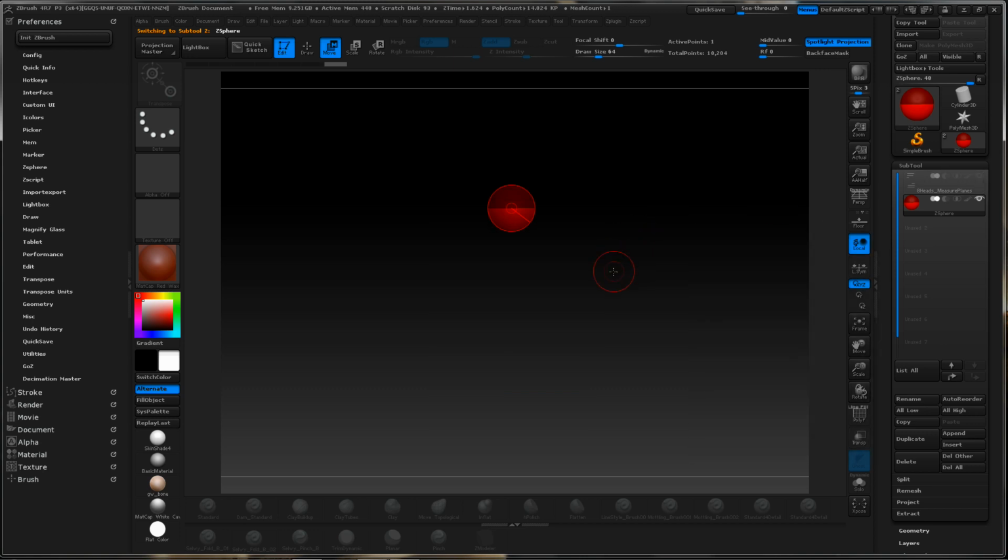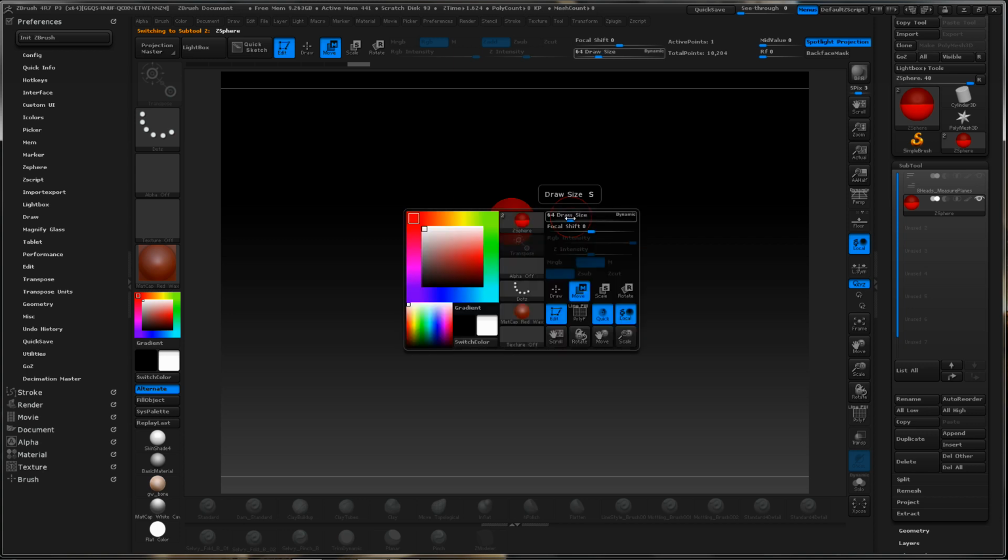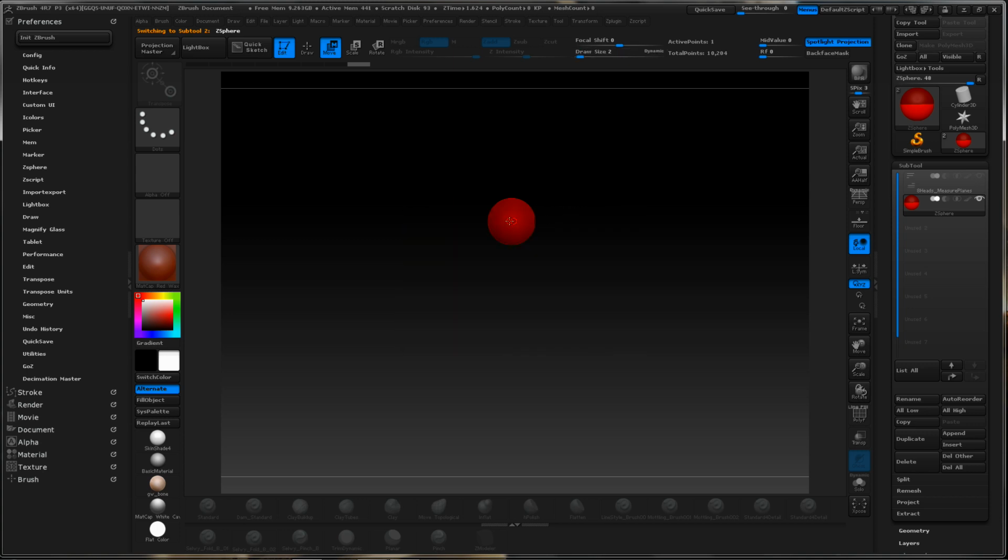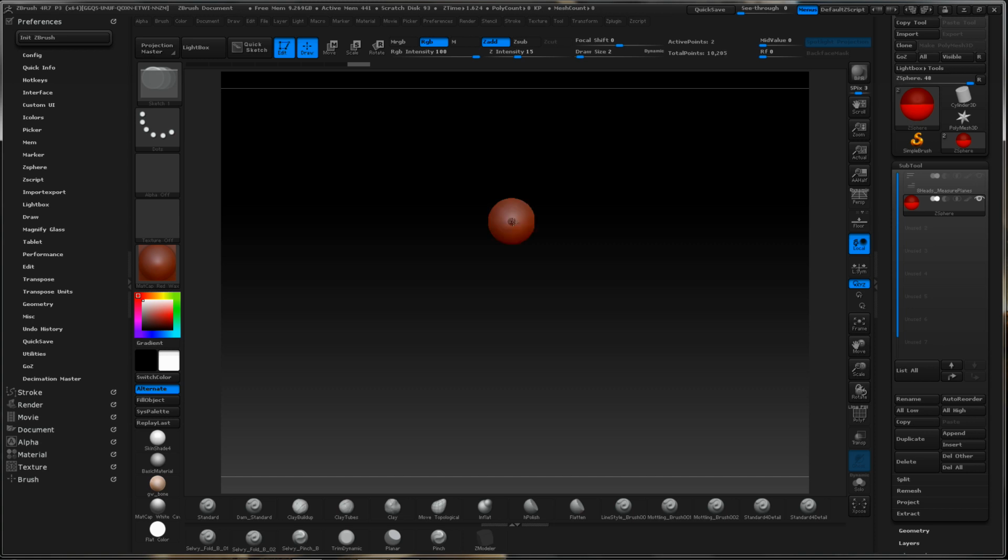Let's hide this layer. We are going to bring the draw size all the way down to 1, or very close to 1. You're going to see that we have these green circles. When they become 1, that means you're going to be able to draw just one C-sphere, but it's going to be centered. So you click on the original C-sphere, drag, and by hitting shift at the same time, you're going to create one that's the same size. As you can tell, there you go.